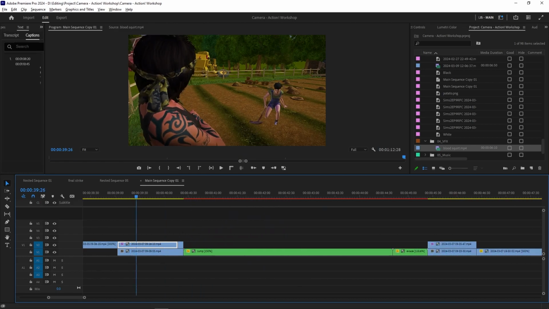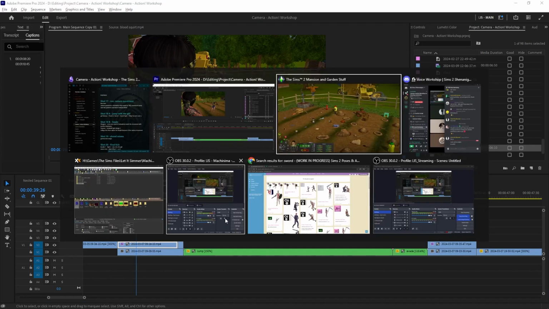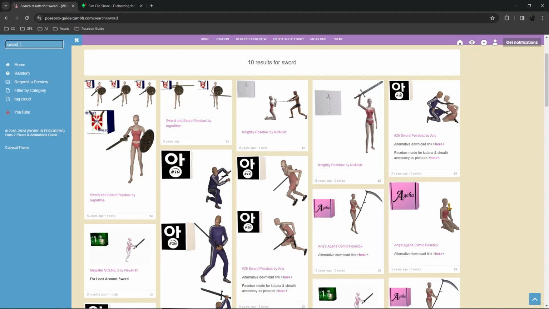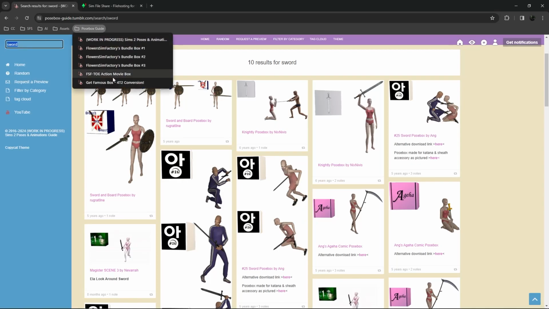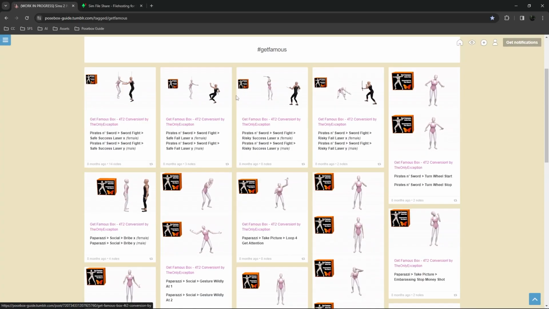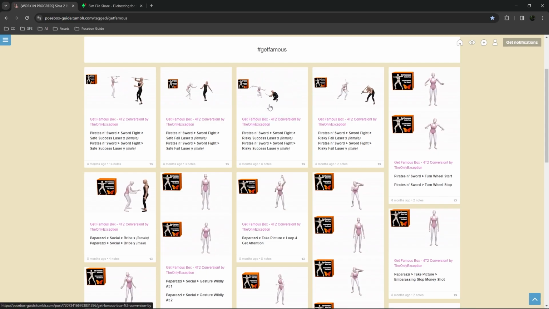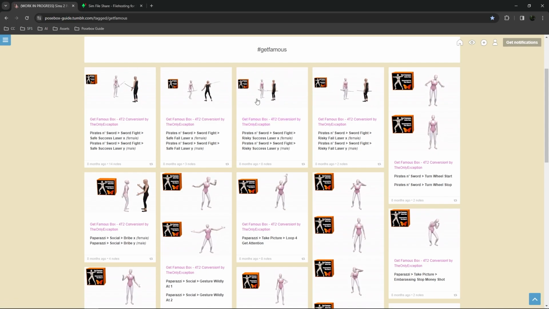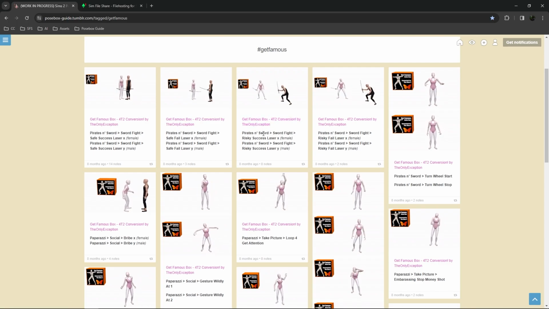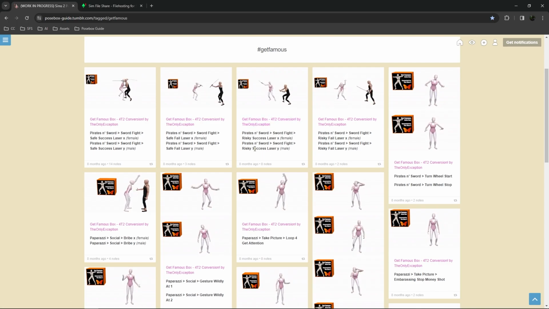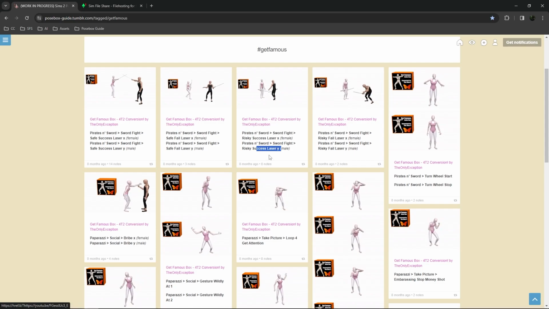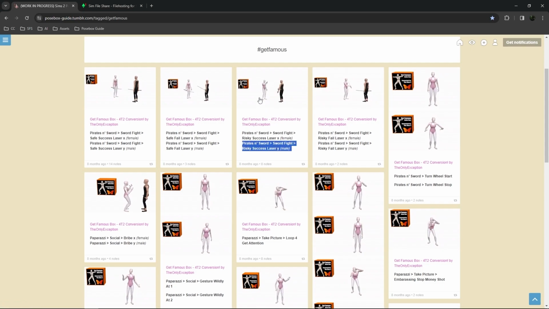This particular one, let me check. Which one was it? Jump with the goat was, oh, get famous pirates and swords. Let me go real quick here. In here, and I believe I have that. So another great box that was created by flower something, and then converted by the only exception. And yeah, it's this one. So pirate swords success laser Y. The jump itself is this interaction from this box.